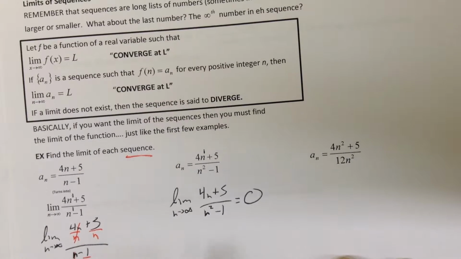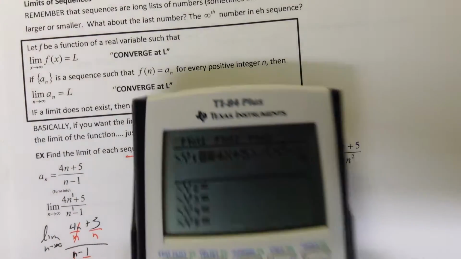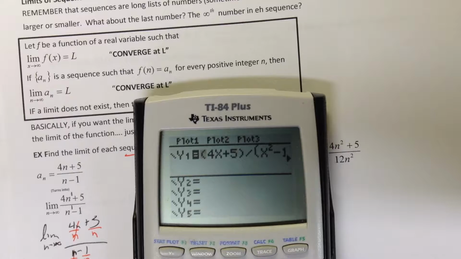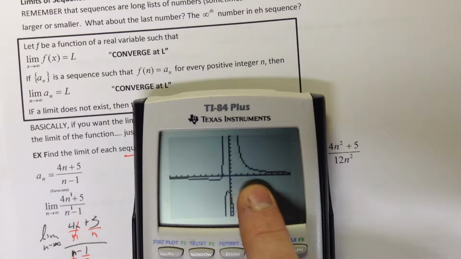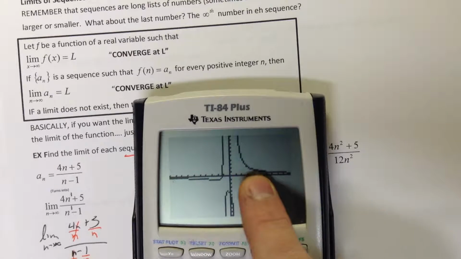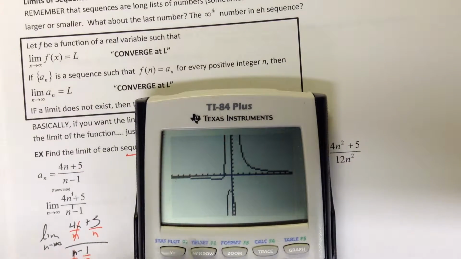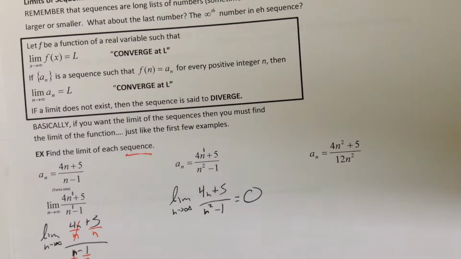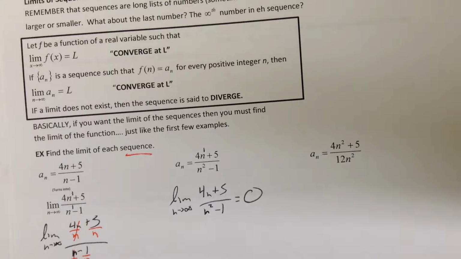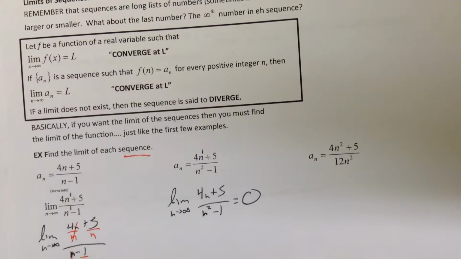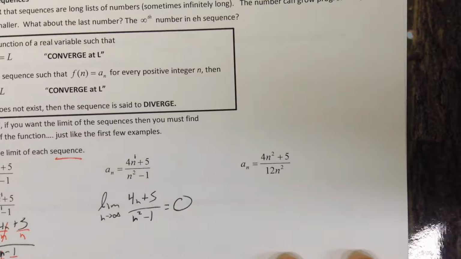If you don't believe me, if you're not convinced, there's a couple things you could do. First of all, a nice easy one would be to graph it. So if you want to graph that guy, here is the equation right there. It's all typed in, and then we can graph that and take a look. You'll see that the asymptote is right there on the x-axis, and your graph is coming down, down, down, closer and closer, but not going to actually get to that asymptote until you reach infinity. The other thing you can do is go back and look at the 12.4 day 1 lesson, and you'll see the slower way that I had done this problem and see that you do actually get 0 in that version as well. So that is nice.